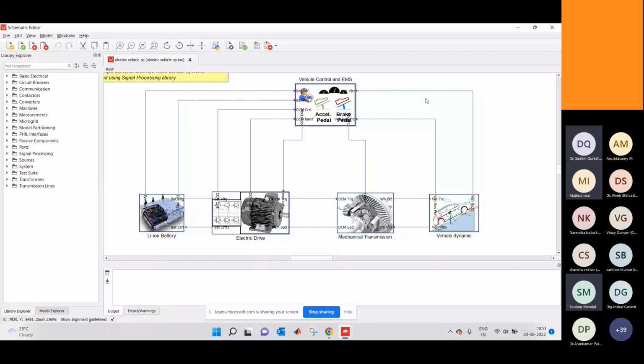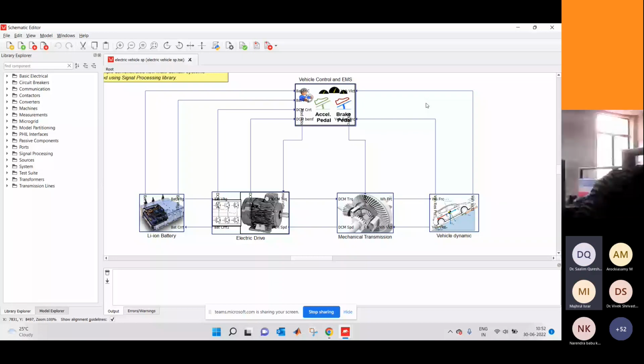And I'm not compiling this model right now. As I compile the model, then you will have a SCADA panel in front of you. So right now I'm not going into that. I just want you to come along with me and start designing the model with me. Then once you design your complete model, I want you to compile your model by yourself and go for the SCADA panel. So now, I hope everyone has opened this model on your computer screen, so that I can proceed further.